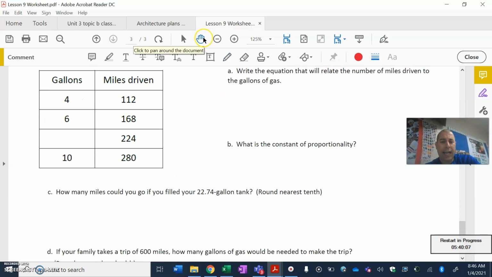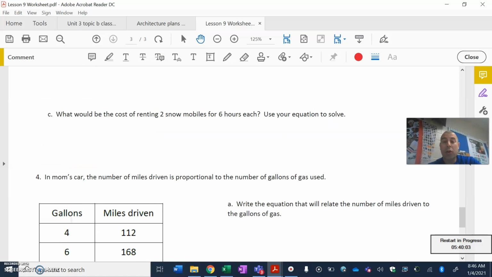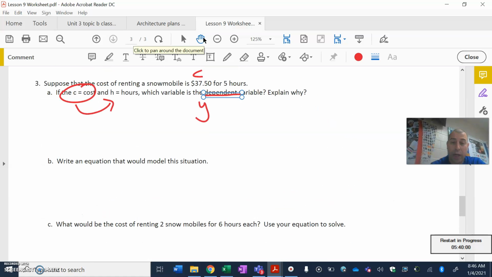But yeah, you've got answer keys, so do make sure you are getting things checked. Again, start off by writing your equation out and plugging it in. If we don't see y's and x's as you're solving things, you're not using your equation.